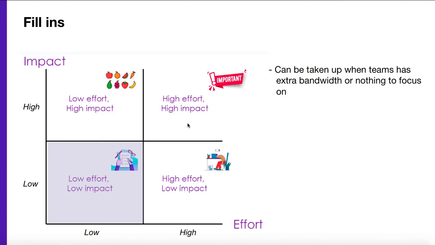Another way, on a simple day-to-day basis, is when we want to prioritize features. We can take up any feature, but when you take up a feature in a sprint, you want to deliver value to the customer at the end of the sprint. At that time, you can even use this matrix, which would help you understand what type of impact you're going to create by developing a feature.